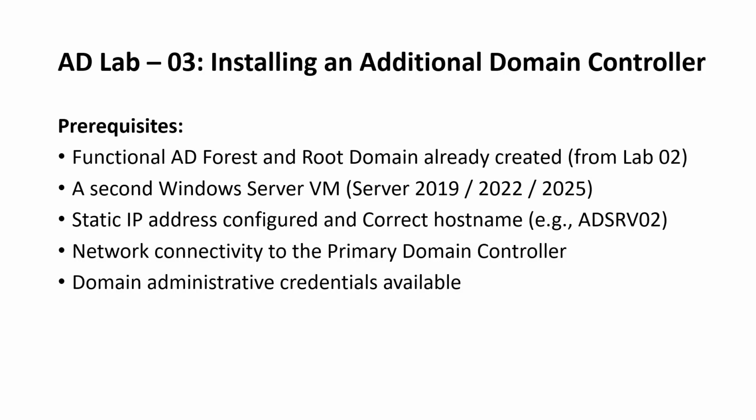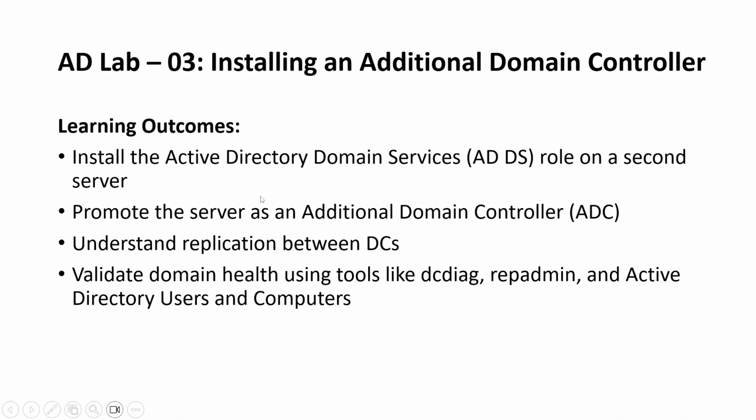So this time I have not performed it from scratch the way we did in Lab 2 with the root domain controller. I have the virtual machine ready with me. I have performed that. The thing that I want to do with you is assign the host name, IP address, firewall disable and all that stuff. Installation is done. You can refer to Lab 1 for that. Then the static IP address, host name, we'll check the connectivity and the domain credentials that we have. Now let's move ahead and see the learning outcome.